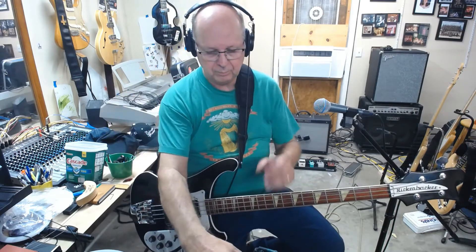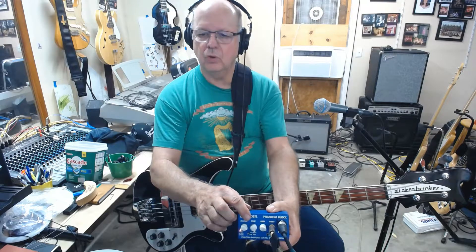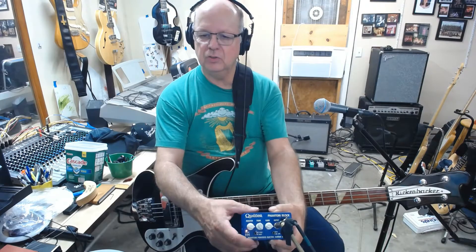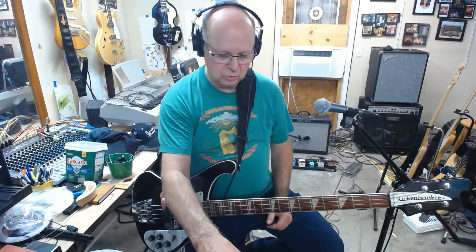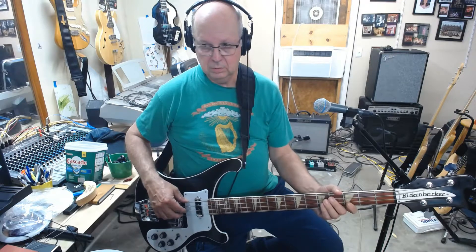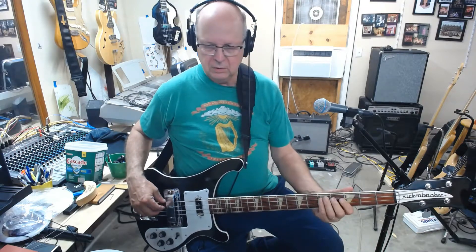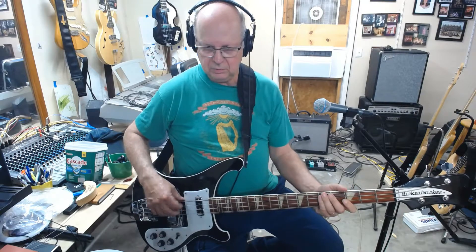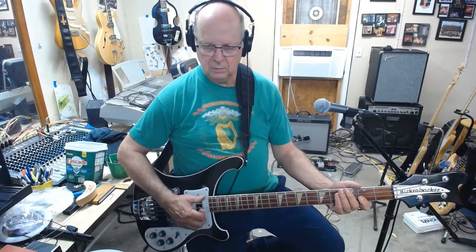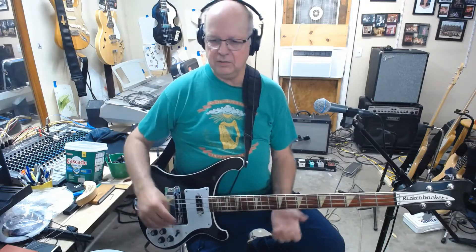Anyway, I thought I'd share that with you — the Quilter Phantom Block. It's got a master tone and a gain, and a couple of switches. It runs either with a 9-volt or through Phantom Power. Makes it come alive, definitely. I'm going to try and keep this thing on it — I usually always take them off, but I'm going to try and work around it. It's kind of good for resting your hand on it. Let me know what you guys think. Bye.